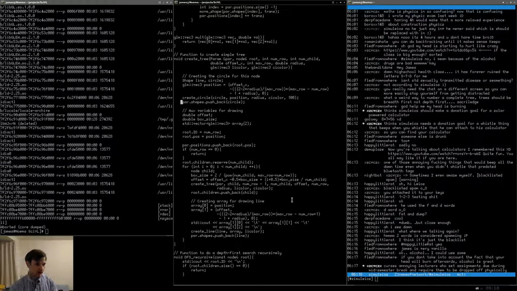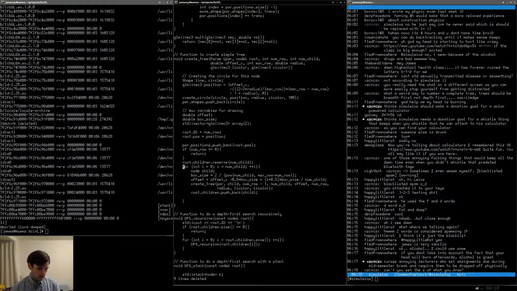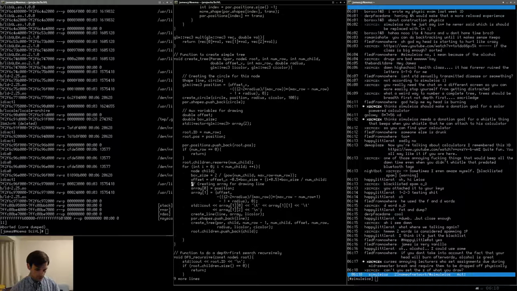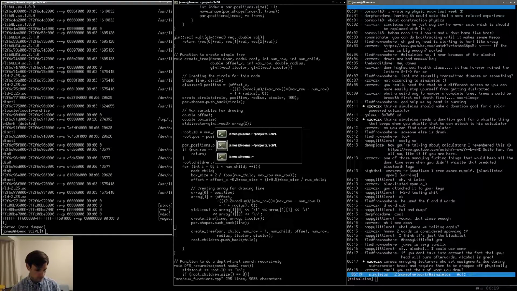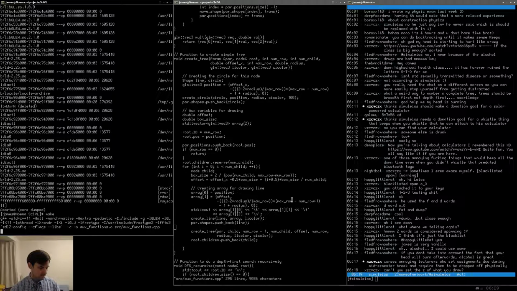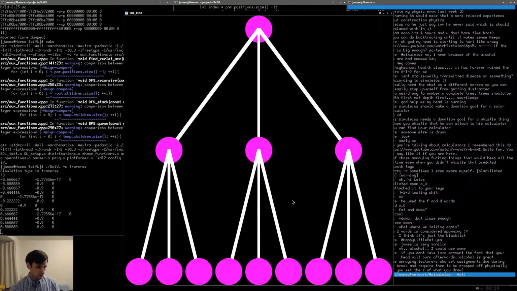So let's get this drawn. We have to move the circles to the back of the... Oh, let's just change the position here. So we're going to grab these guys. So we're going to do 1, 2, 3, 4, 5, 6, 7, 8, 9. So D, 9, D. And we're just going to put this up here, right before create tree. Go here. Make that. And we're going to do traverse. Okay.